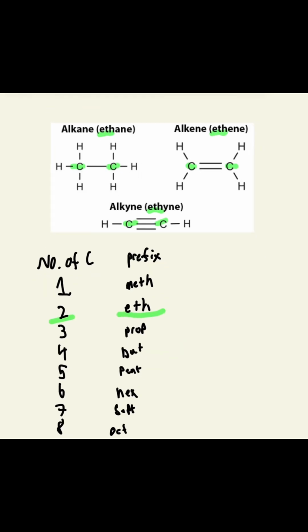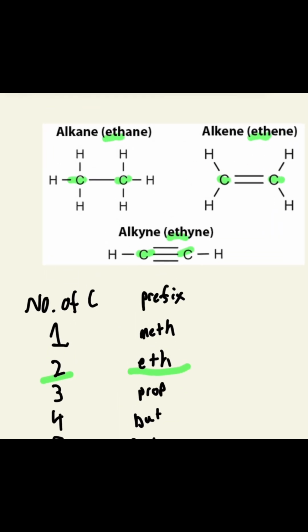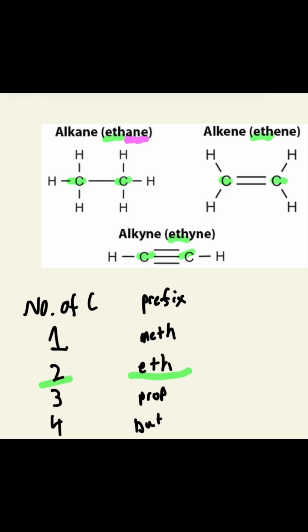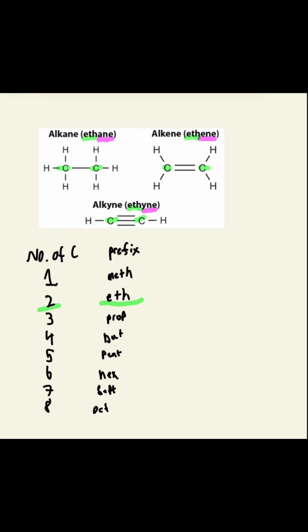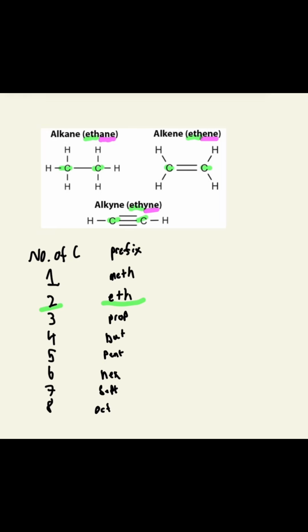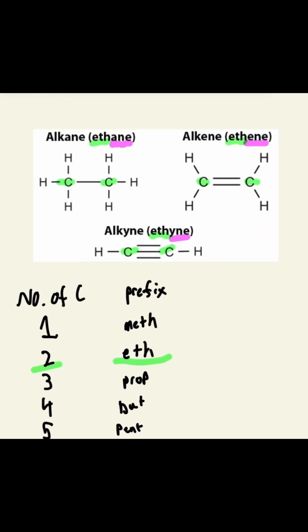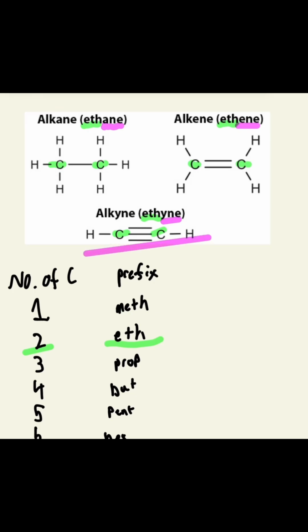Alright, now the part that changes is the suffix, or the end of it. So you can see for alkanes, the suffix is ane, alkene, ene, alkyne, yne. So it's quite easy to remember based on what the actual molecule is, whether it's an alkane, alkene, alkyne, as to what the suffix is. So the suffix will depend on the functional group, and that's the same for all organic molecules. So for alkane, the suffix is quite easy. It's ane, alkene, ene, alkyne, yne. So that's why these are all ethane, top left, ethene, top right, and ethyne is the one down here.